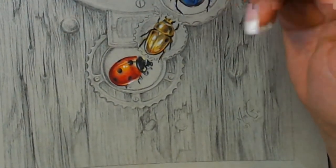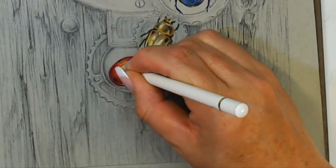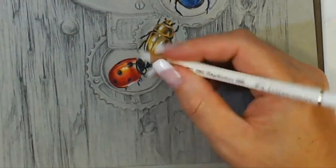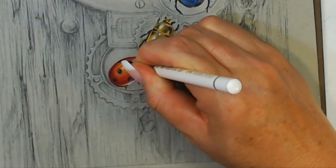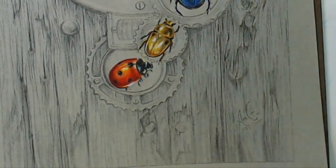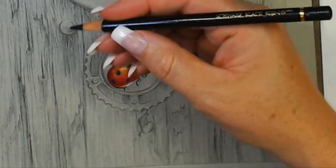Next is just the white. I want this dot to be a little bit bigger. So I'm just enhancing it a bit. And this is hard pressure again, but don't break the tip. And black.